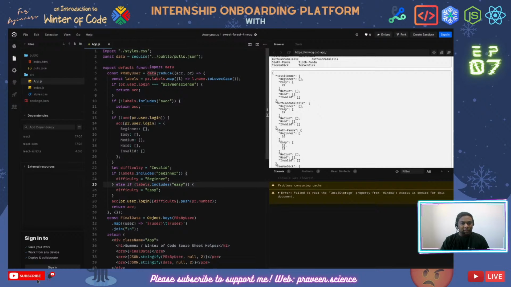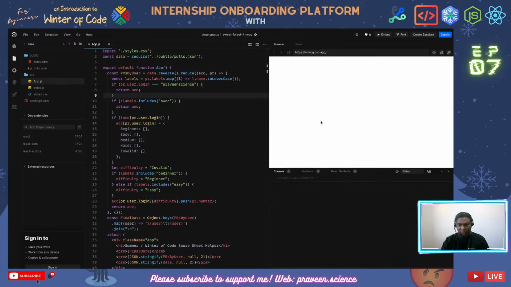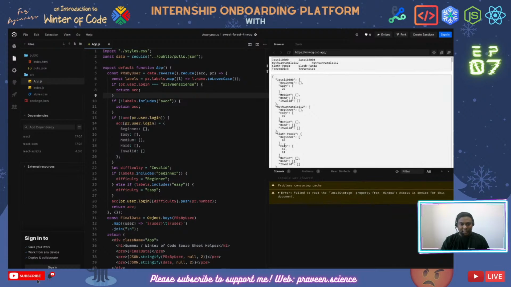So what we will do is parse by user data dot reverse dot reduce. Let's try to reverse the whole stuff. Okay, I don't think anything happened. I guess I need to refresh. It still says 12, 11.